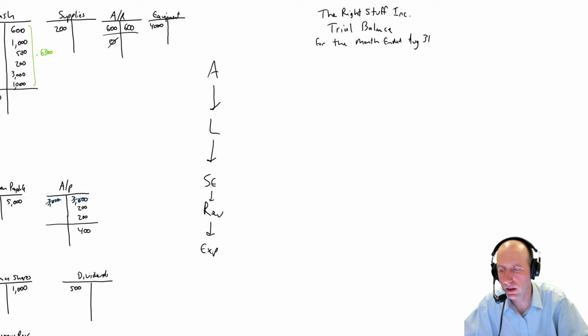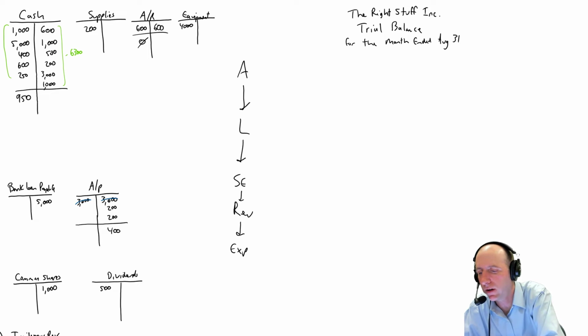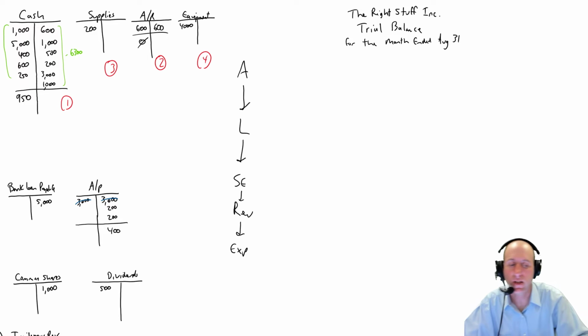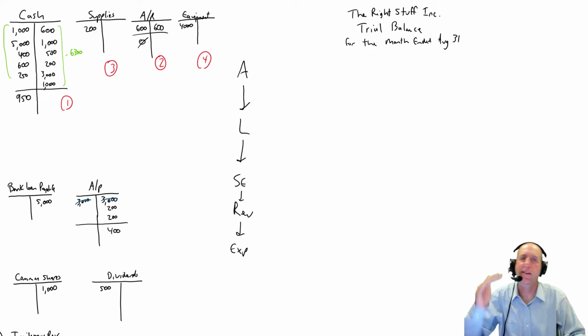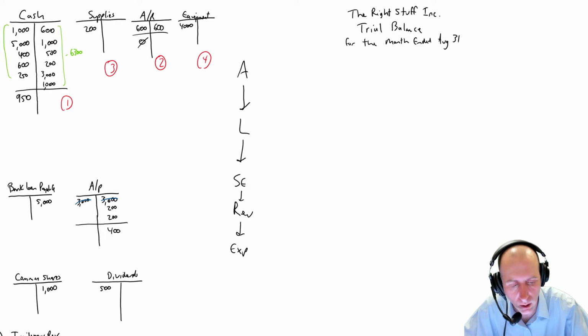So we're going to list our assets, and we're going to list them in the order of liquidity, the order they'd appear on the balance sheet. So if I were listing these in order: cash, then AR, then supplies, then equipment. Now the beauty of this is there are no subtotals. There's no total current assets, long-term assets, total long-term. No, no, no. We're just going to list them. So let's start with cash.